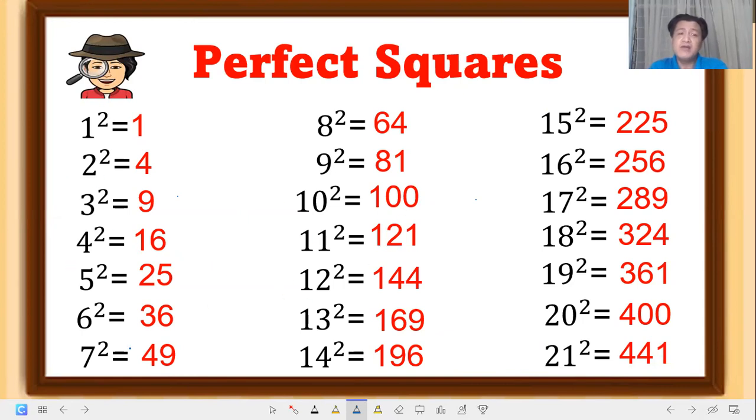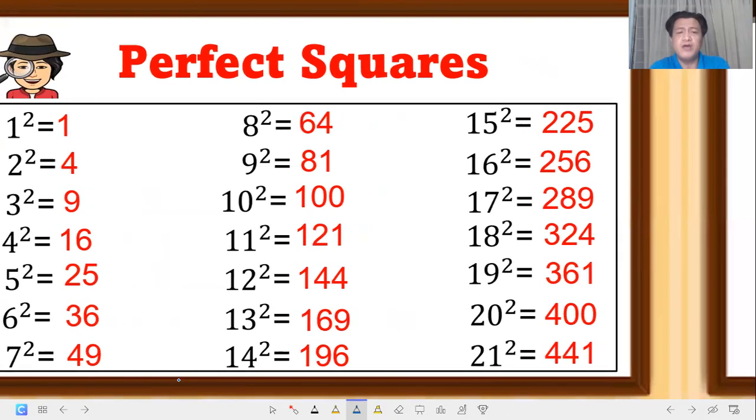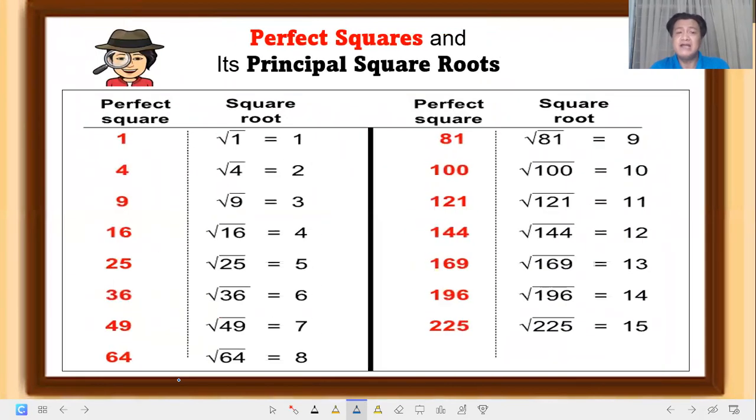So, kailangan ma-memorize po natin ito. This will help you how to factor out kapag dating nyo ng grade 8 and grade 9, especially the higher math. Okay, so with that, using these perfect squares, so magagamit na natin siya kung paano malaman yung kanyang square root, specifically the perfect squares. Pag nakita natin yung perfect squares na yan, alam natin yung kanyang corresponding principal square root. We are talking about the positive, no, yung root.